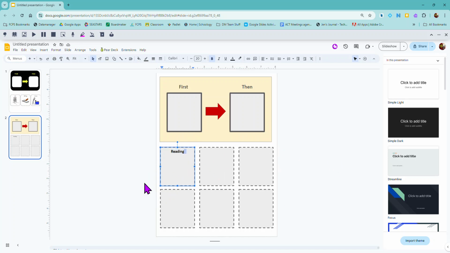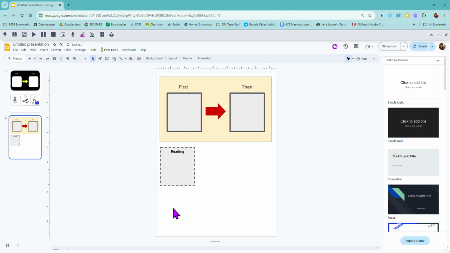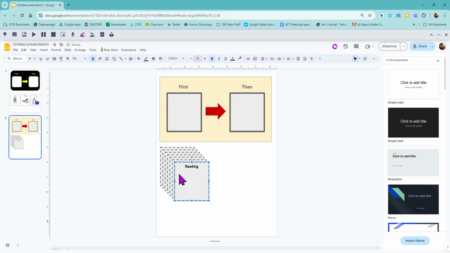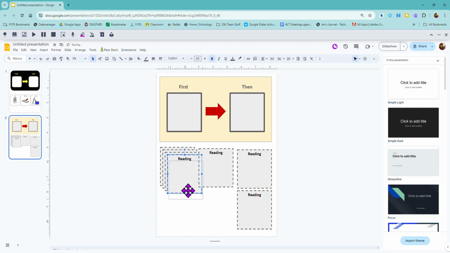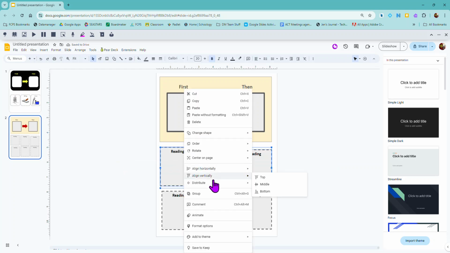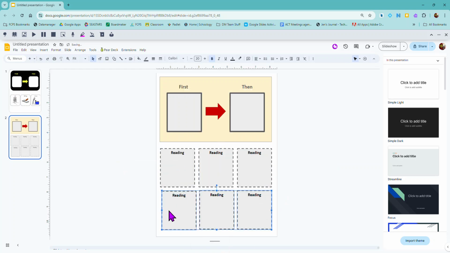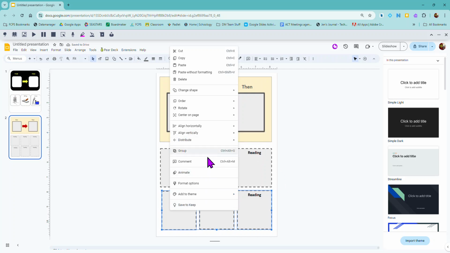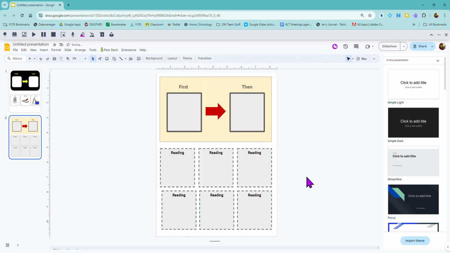You may also, I realize I made all of these before putting the text in. If you are going to do the text and want it to look the same on all the boxes, you could also delete this and then duplicate once you've got it in, so that all of your boxes look a bit more uniform. So again, once I've made my copies of everything, I can do my aligning and my distributing to make sure that they all line up and are nice and neat.